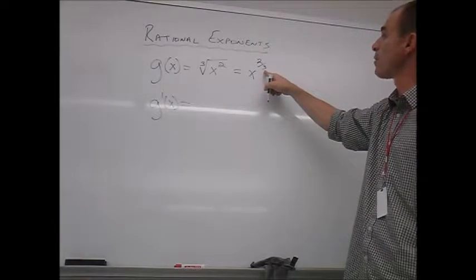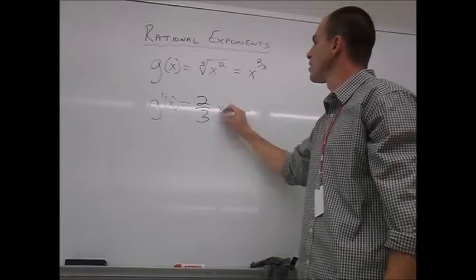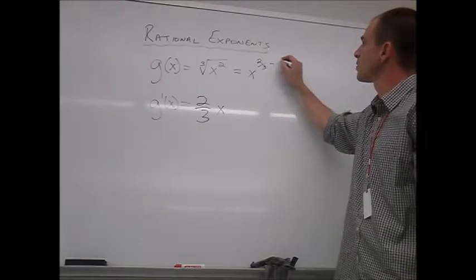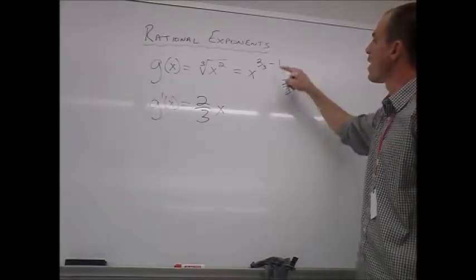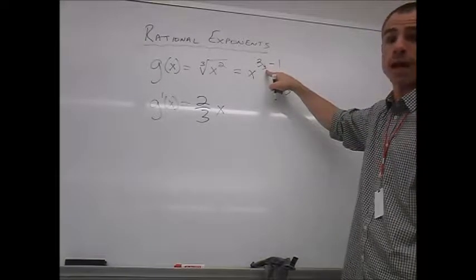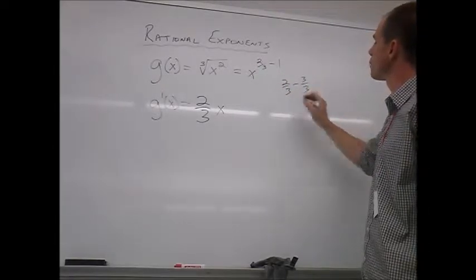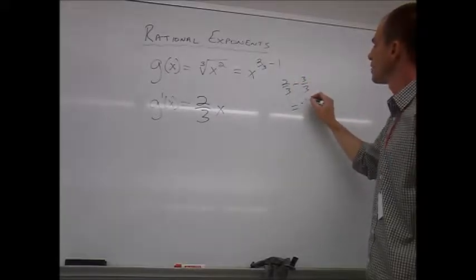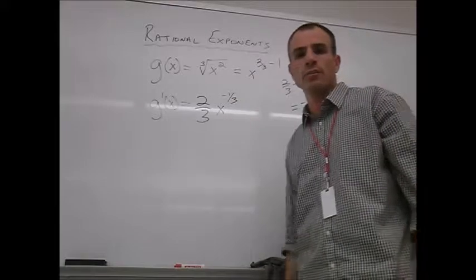Well, we know that power rule says place the exponent out front. So we got 2/3. Our variable is x. And we have to subtract 1 from 2/3. Now, 2/3 minus 1, well, we know that whenever we want to add or subtract something with a fraction, we need a common denominator. Known that for years. So we're going to make this 1 into 3/3. 2/3 minus 3/3 is negative 1/3. And that number is our new exponent.